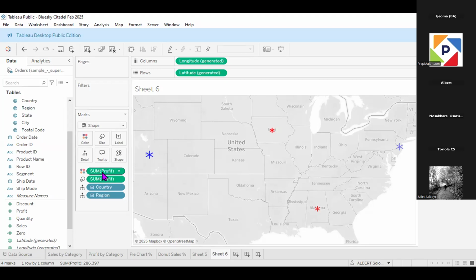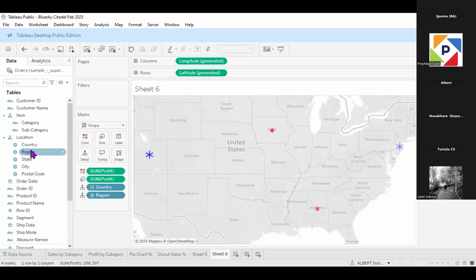So we've dropped our profit on color. Then we can now decide to bring in our region on label.